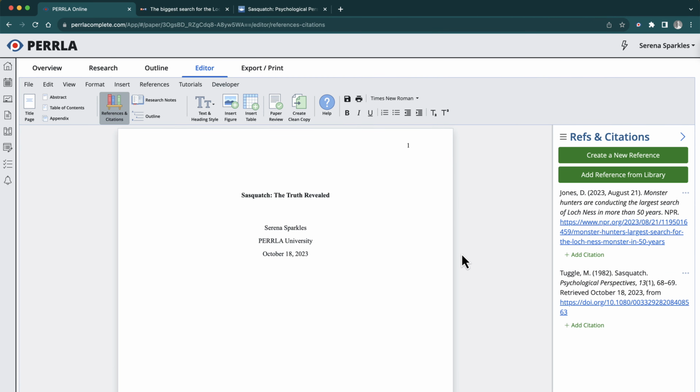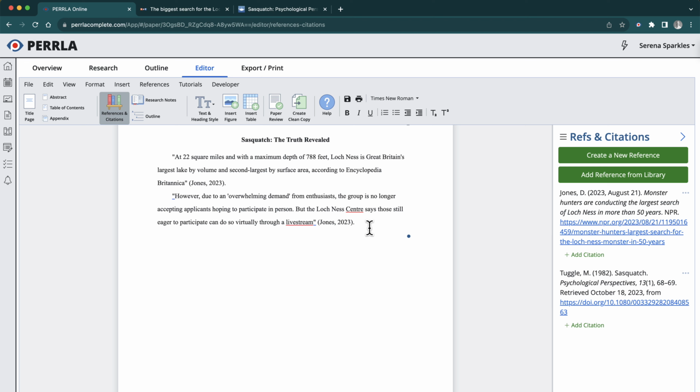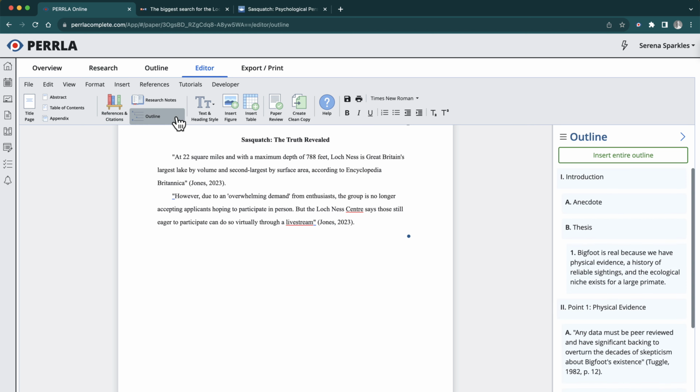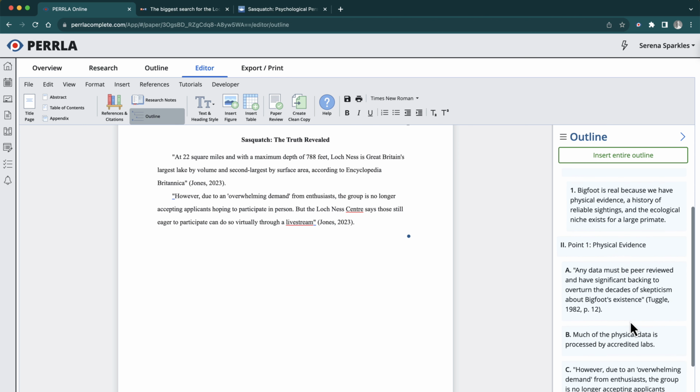All right, so now that I'm inside of the editor, let's say I actually want to use that outline that we had built. So I'm going to open the outline panel inside of the ribbon bar. Here, the outline gets converted into cards, into blocks. So every single line item that's inside of the outline panel gets converted over into a block.